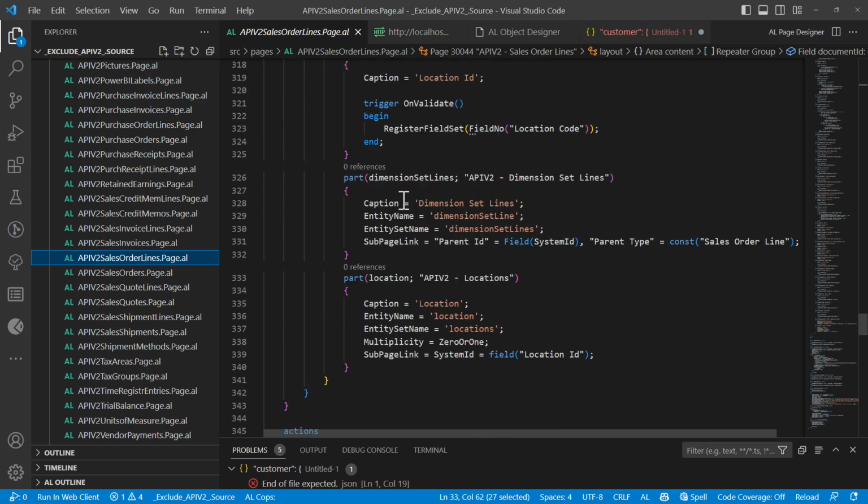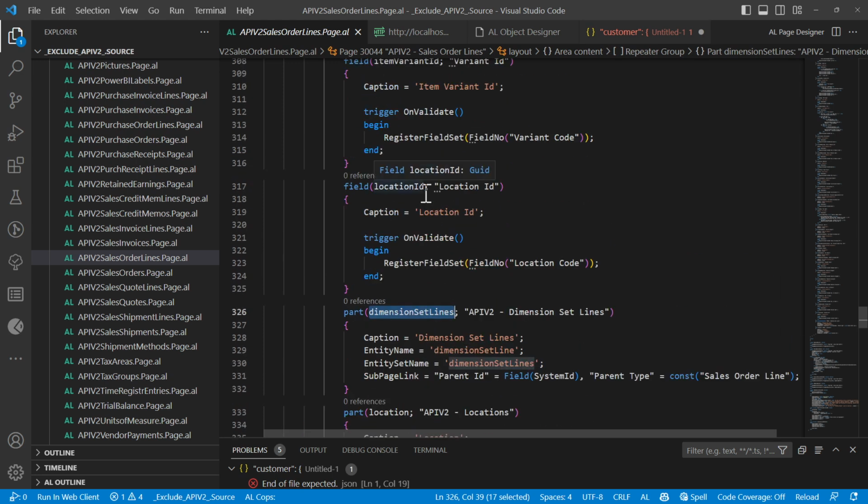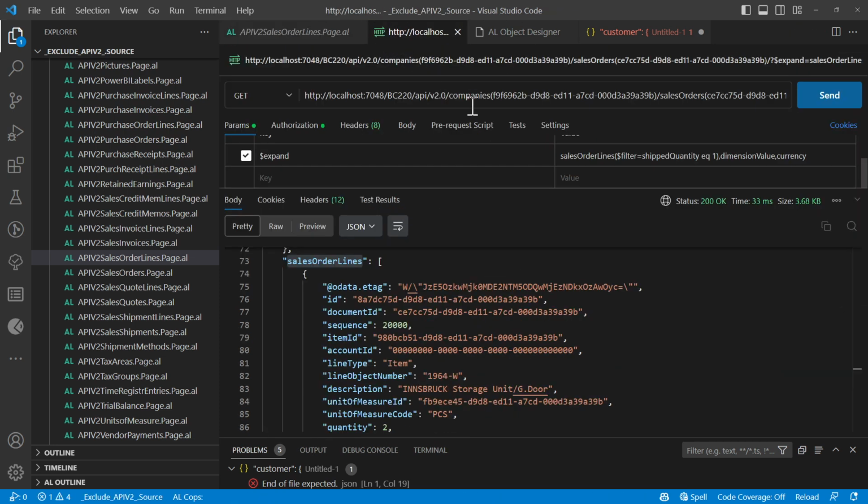Okay, here they are. There are dimension set lines also there. There is location ID and other things already there. But what if I would like to expand some dimension set lines for my lines also, because that's how I'll be able to see them. So what you do here is you go back onto the same URL, and sorry if it is getting pretty crazy, but that's the idea, to make it a little bit crazy at this point. Then inside the sales order line, I'll apply the filter later if needed.